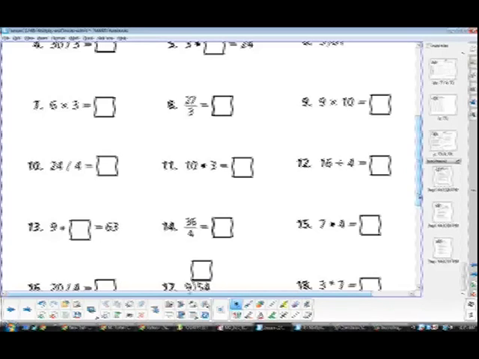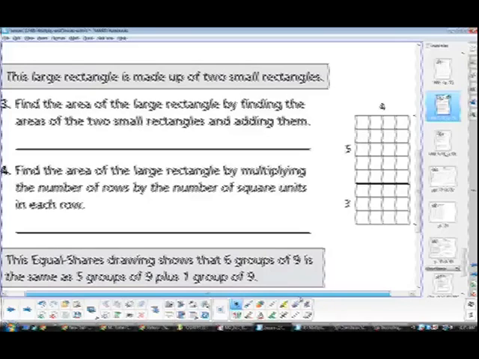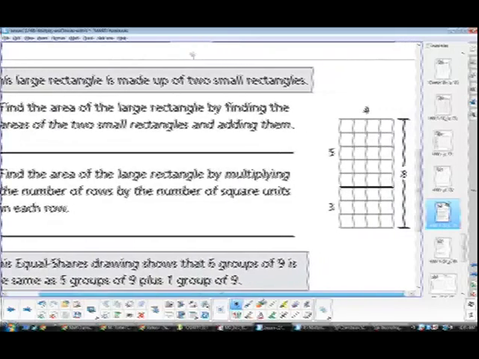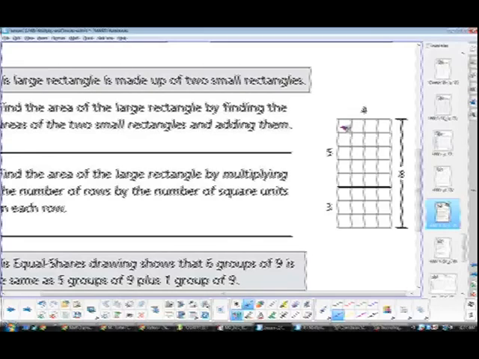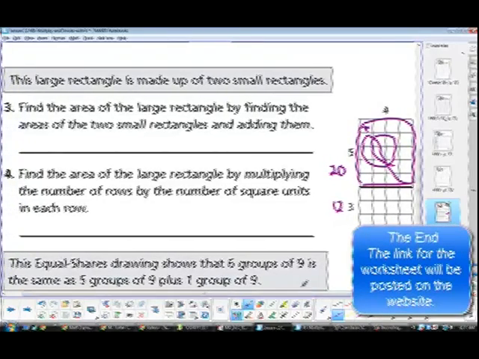So we were on 4. So 5, 6, 7, 8, 9, 10, 11, 12, 13. To do this one, find the area of the large rectangle by finding the areas of the two small rectangles and adding them together. There's the problem. Pause it. And then I'm going to explain how you can do this. We want to do 3 and 4. And we want to figure out what that is. And I would suggest you color in those squares. So you know that this, that total equals 20. Then you add 3 times 4 to that. So you have 20 plus, and this is one strategy you can use to put them all together.